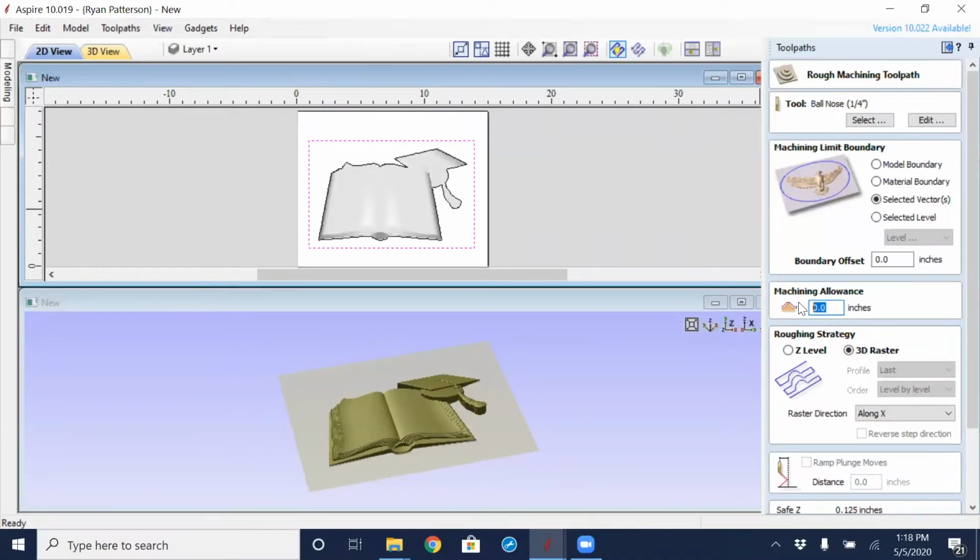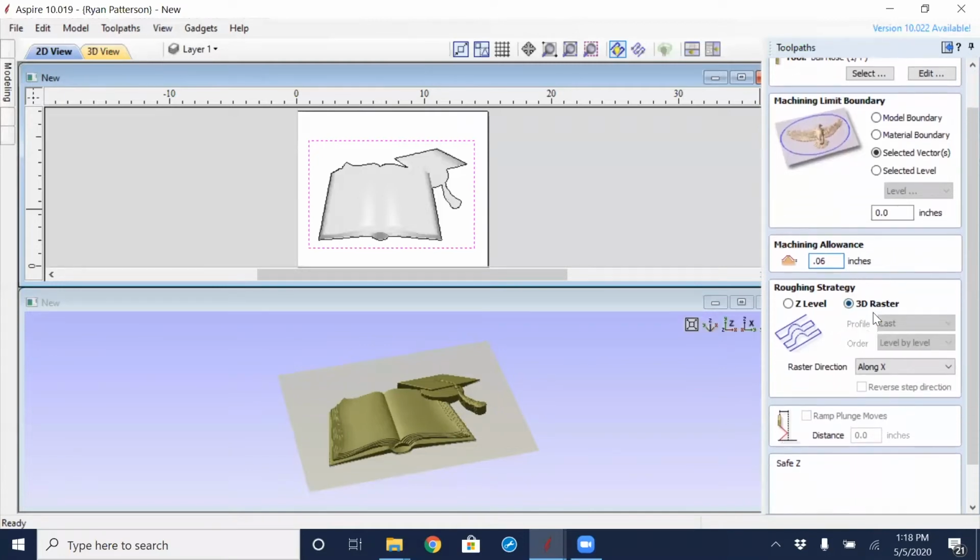So you want to make this number big enough to where the cutter is actually able to do some work, but yet small enough to where you're not going to break that bit. So I'm going to probably finish this off with a 1/8-inch ball nose. So I'm going to just say this to be 0.06, just 60 thousandths for the machining allowance.